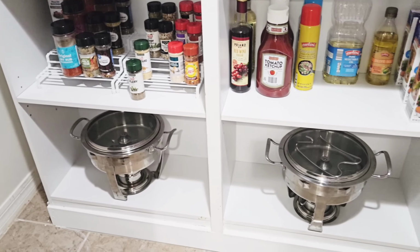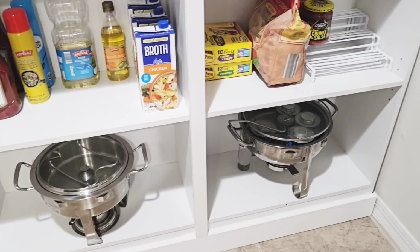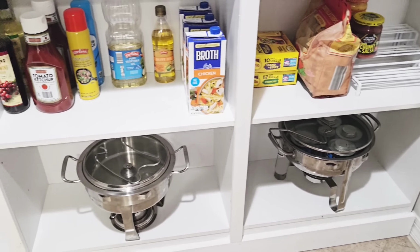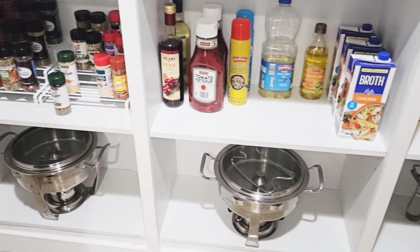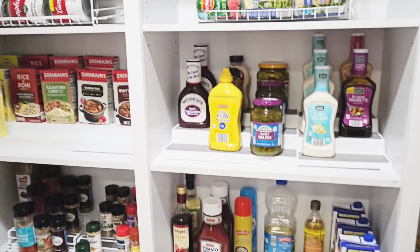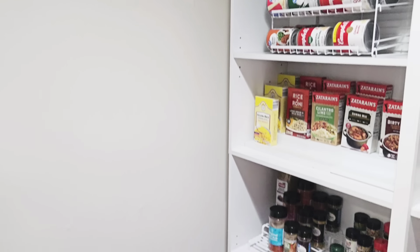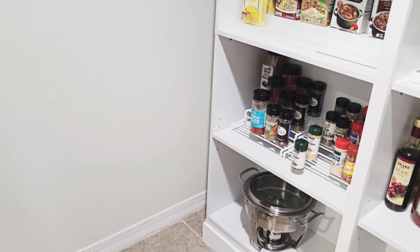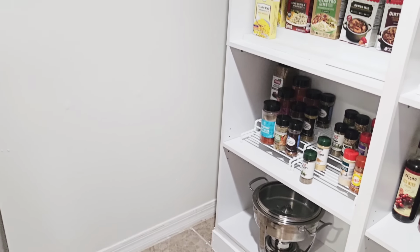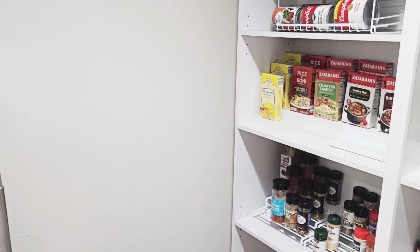On the last shelf, I placed my smaller chafing dishes. My larger chafing dishes will go in the garage on those shelving units that I had previously in here. Those larger ones will go on the top shelf. This area I may place a hook on the wall to hold my broom, my mop, etc.